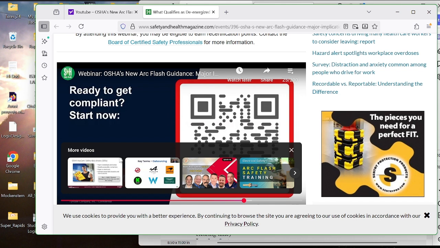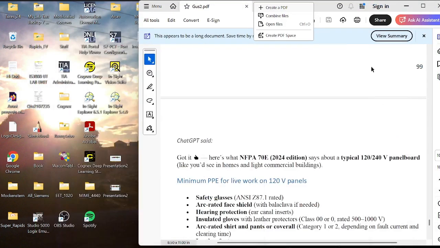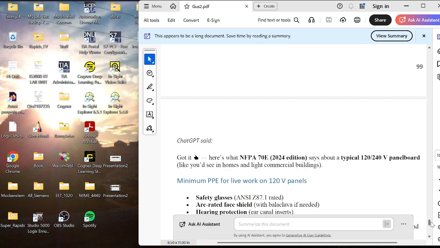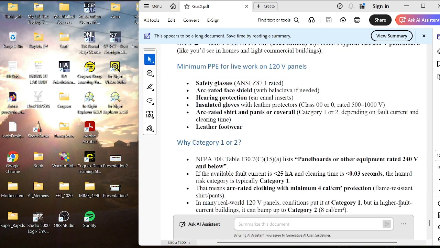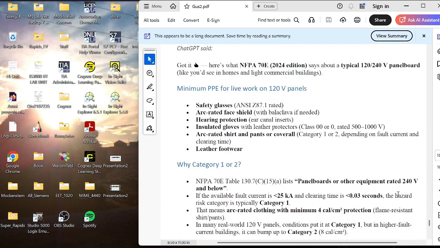So why are we doing this fault current thing, and why are we trying to figure out short circuit current rating and all that kind of stuff? It's right here, and it's because you need to figure out whether you need to wear that rating or not, that rating for the clothing. So again, I was curious today, if you had a 110 volt panel, do you have to wear the clothing? And the answer is yes.